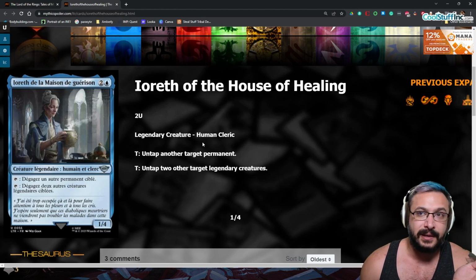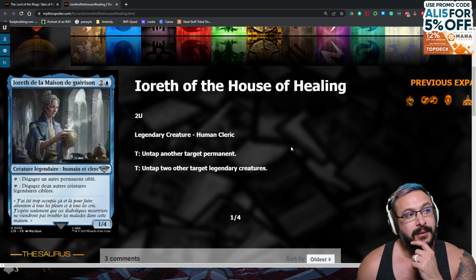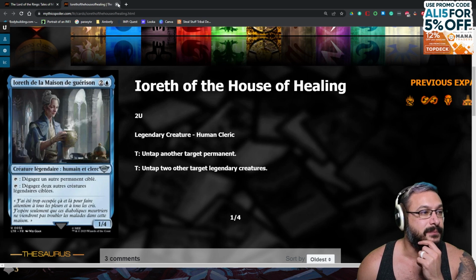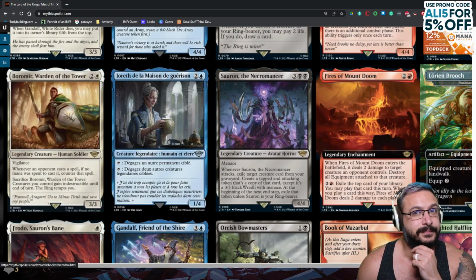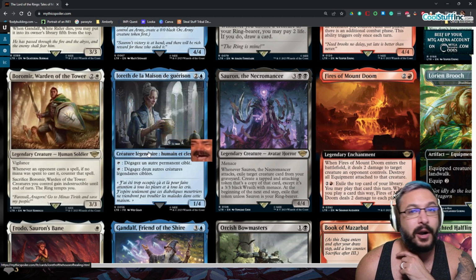I'm sure there's some sort of combo with this. You can tap it, untap 2 other target legendary creatures. And you can probably do something stupid with it, but I'm not gonna worry about it. I'm sure there's an infinite combo. Mirror Box.